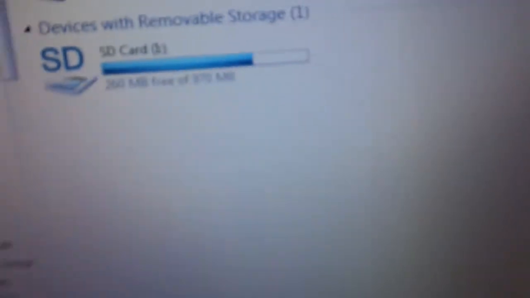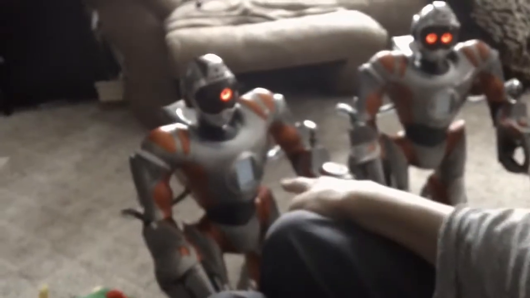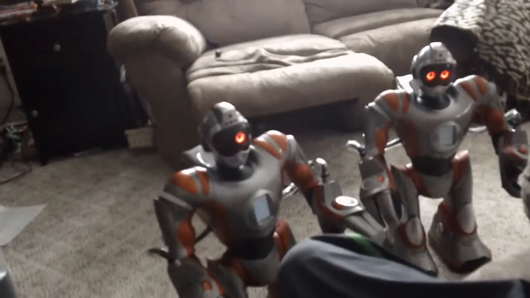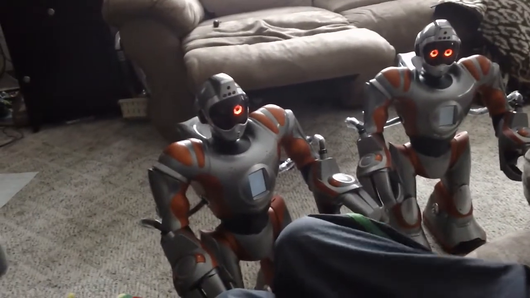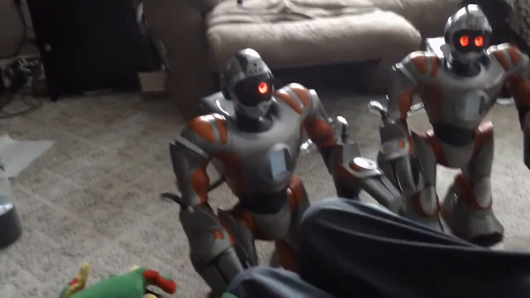I tried doing it without any personalities at all, just music, and it still didn't work. This SD card is reading that the folder doesn't work, so when I stick the SD card in there, it's not going to work either, because it's programmed to do that. And I don't like that.